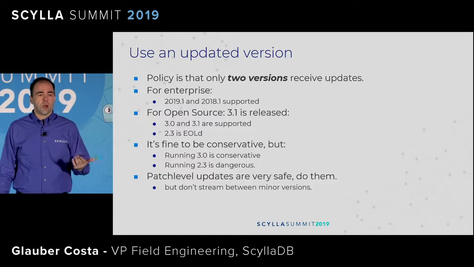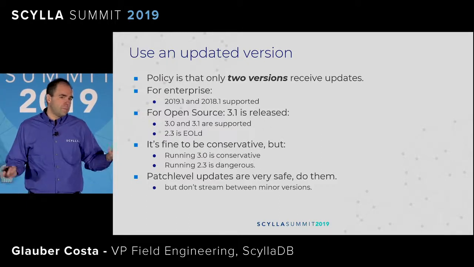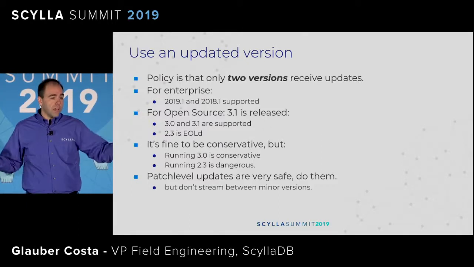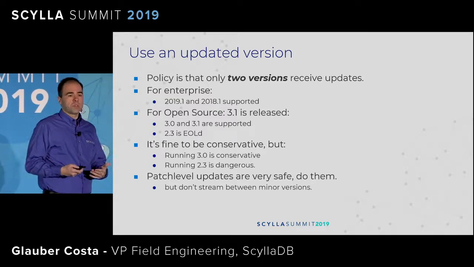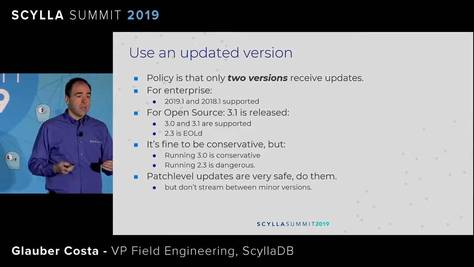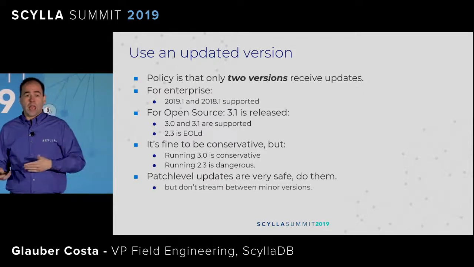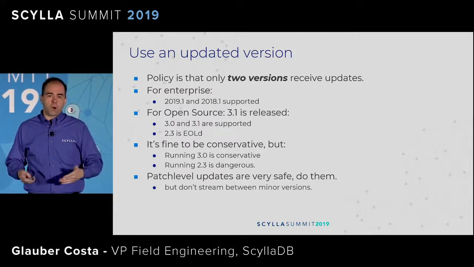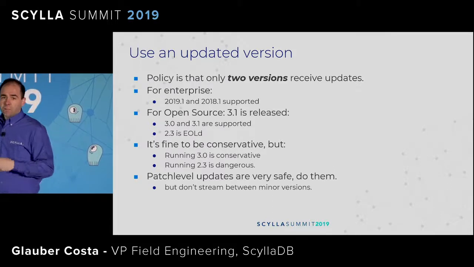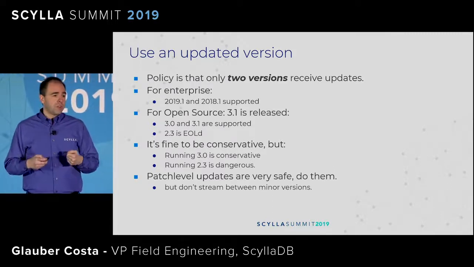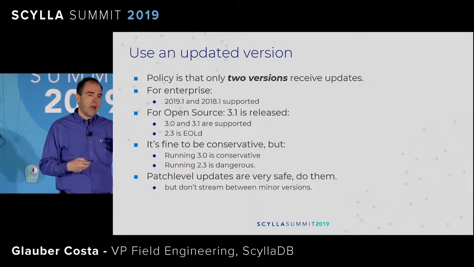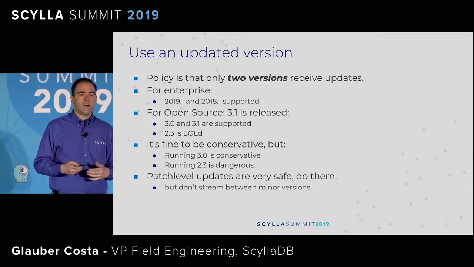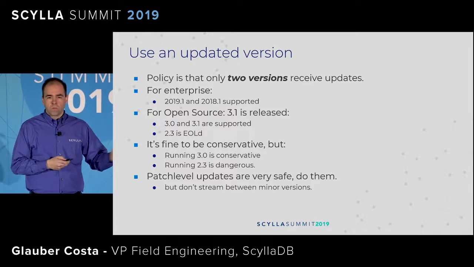And enterprise versions follow exactly the same idea. Their cycles are much longer, so you're going to have to upgrade less often, but do upgrade. For instance, if you are using Scylla Enterprise 2017, you're not actually in a supported version. If you do have a problem, you're not going to have a patch. Running the previous version is okay. As I said, it's a conservative thing to do. You allow other people who have a higher risk tolerance to find the issues first, but don't run too old.